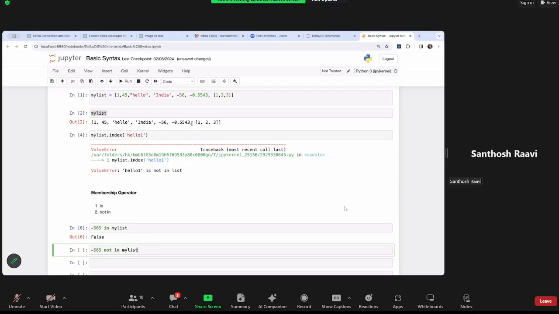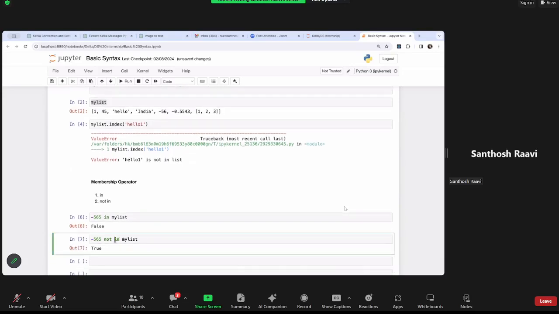It's not there anywhere, so you will get true. So that's the in operator. The membership operator checks whether that particular element or value is present in the list or not.